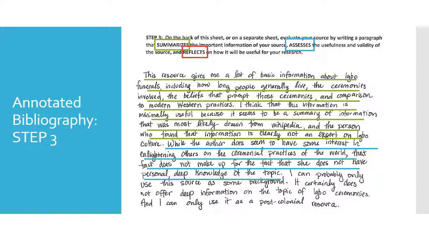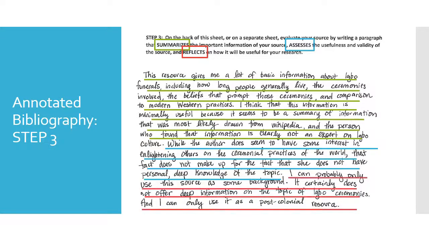You need to reflect on how much you can use it, or should you use it or not. In the last section of this paragraph that I've written, which I've underlined in red, you can see where I start to reflect on, well, I can use it, however, I can only use it to some extent. This isn't a source that I'm really going to overly use because it just doesn't seem that strong. It's not a problem if you create an annotated bibliography for a source that you're only going to sort of use. If you're going to use it, fine.